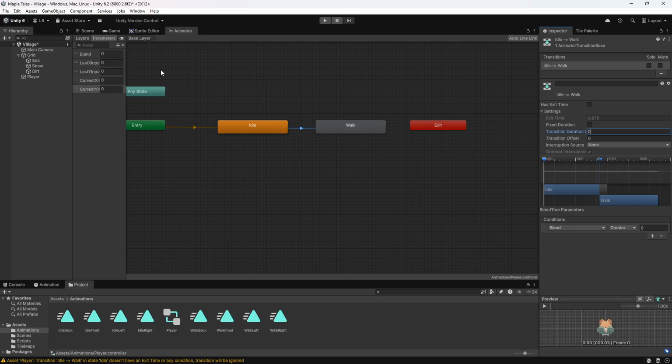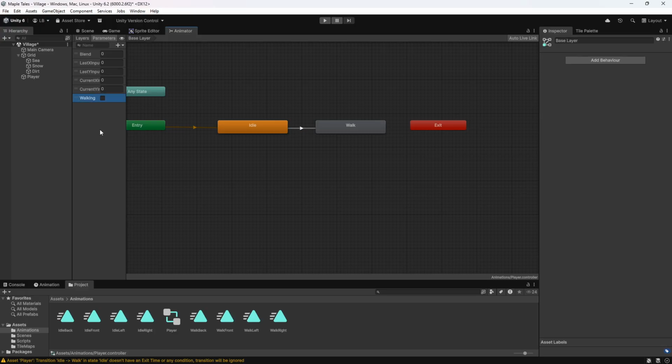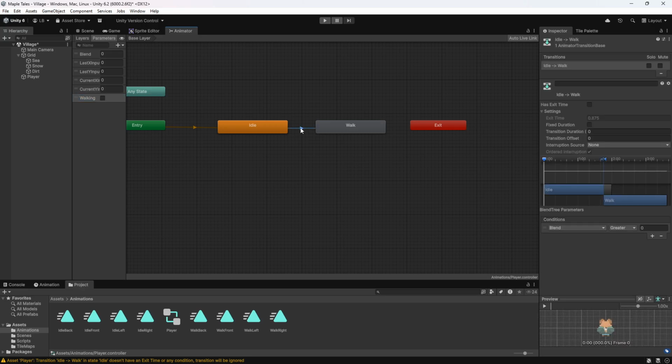So if we come back up to our parameters up at the top and we add one in, what we need is a bool. That is quite literally just a true or false statement. We can bring that in and we can say, well, is the character walking? That's either going to be a yes or a no. We can see we've got a little tick box just there. So what we can do then, we can go back onto our transition, where it says conditioned blend, that's not what we want. We simply want to know walking. Are we walking? True or false? True at the moment, because going from idle to walk, we want that to be true.